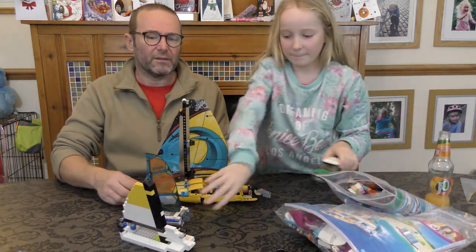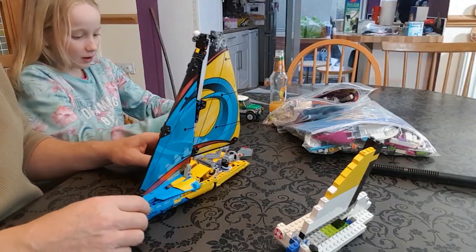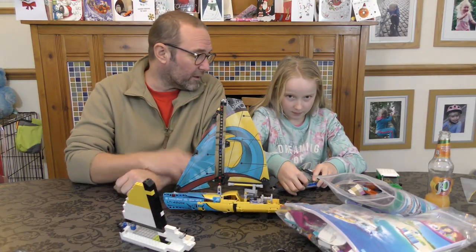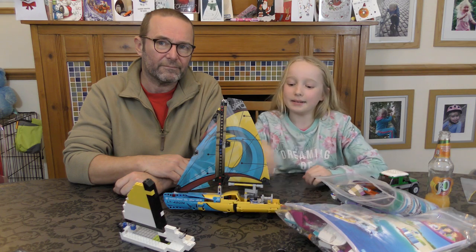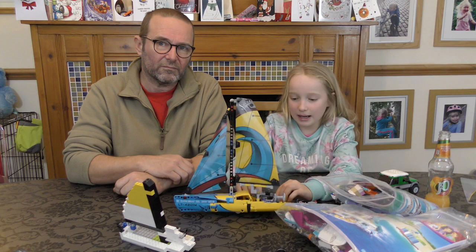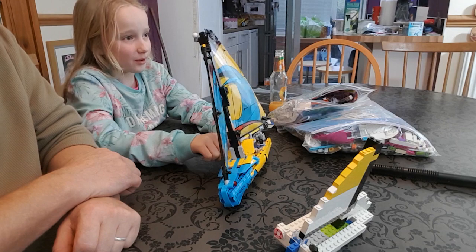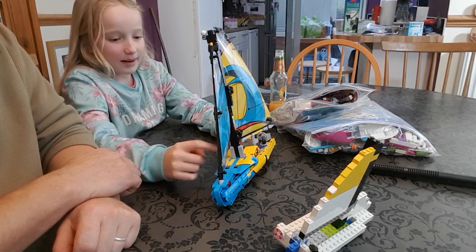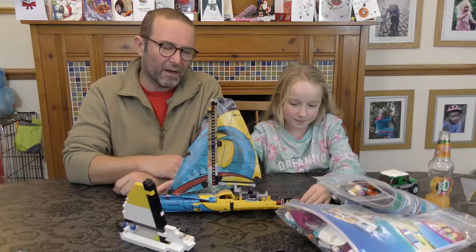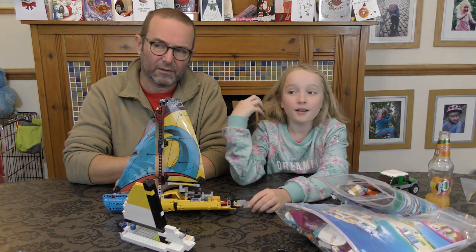But this is brilliant, isn't it? Yeah. This is the best one. I think this is probably the best one. And look, this can also move if you want to. Anyway, we ought to tell them what we think of it, don't we? Like it a lot. Like with the features where it spins and how it leaned and these bits come up as like a cockpit. These bits, I should say, because you can't really see that. And like how much detail they put in to try and make it as good as they can. It's a bit harder than the other Lego we've done, isn't it? Yes. But it's not impossible. It's just a bit trickier.